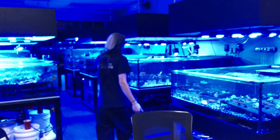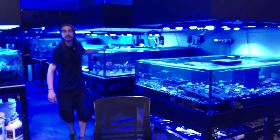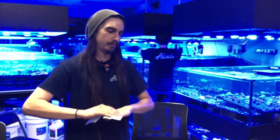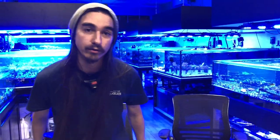It also is really helpful in situations where you're looking for things like bite marks, and bite marks are a very early indicator of coral pests. Generally speaking, with Acropora and Montipora, you'll see it a lot. With softies, generally the polyps will start to shrivel up, close up, or separate. With zoas, you'll have one that just pops off or floats around. A lot of the time that's due to coral pests or, in general, stress.